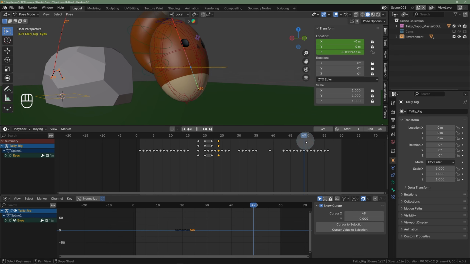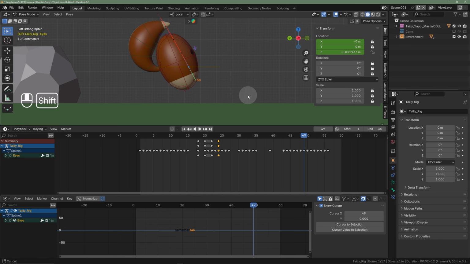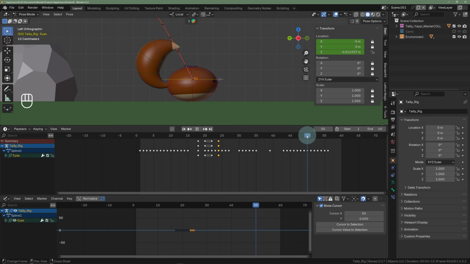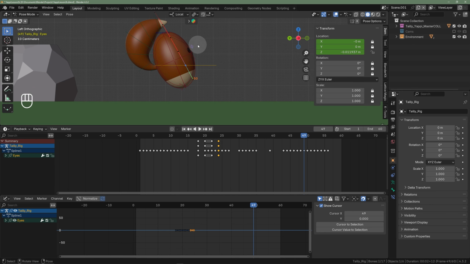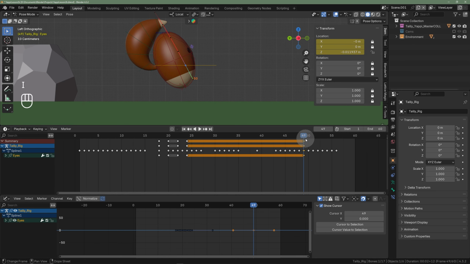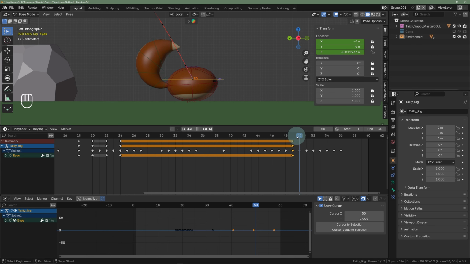So here, 49, let's say on 49, we are preparing for our land. So I make my keyframe here again, I. And then on 50, actually, I may want to move this keyframe a little bit forward.